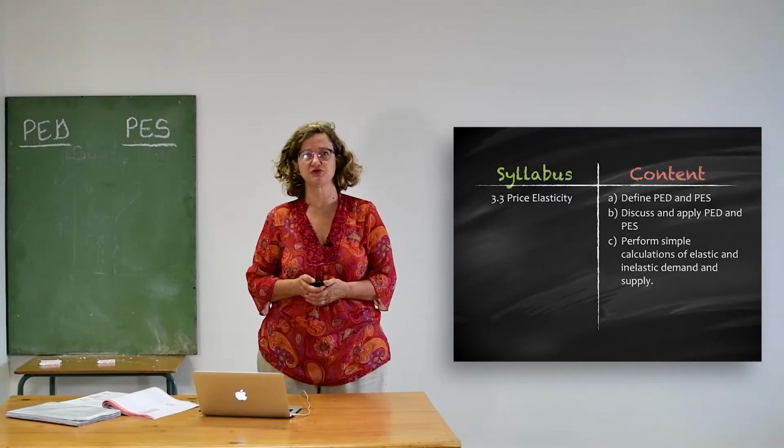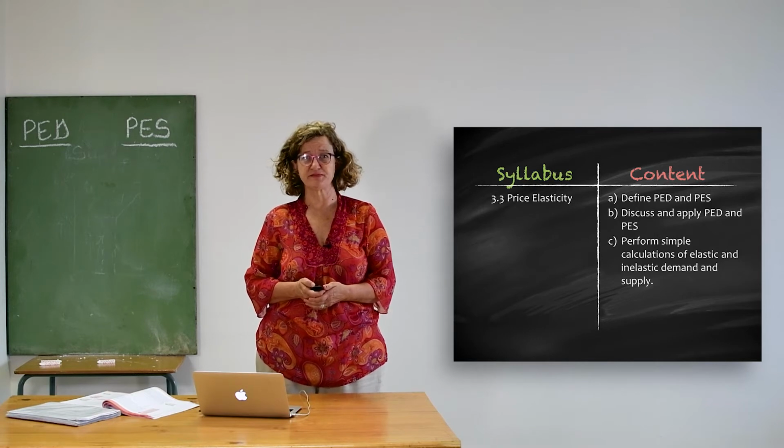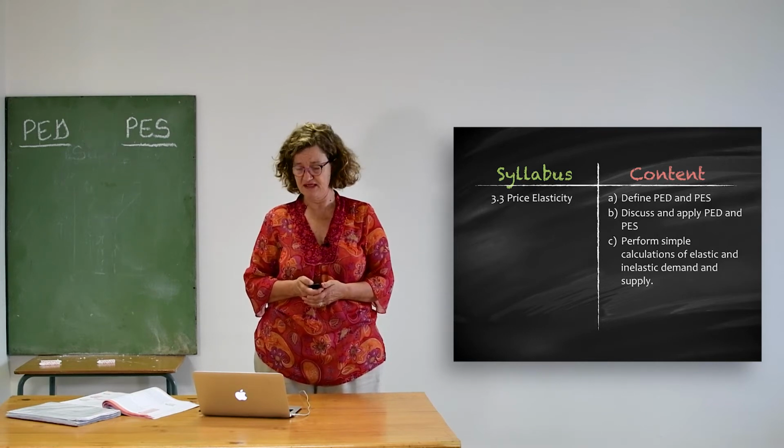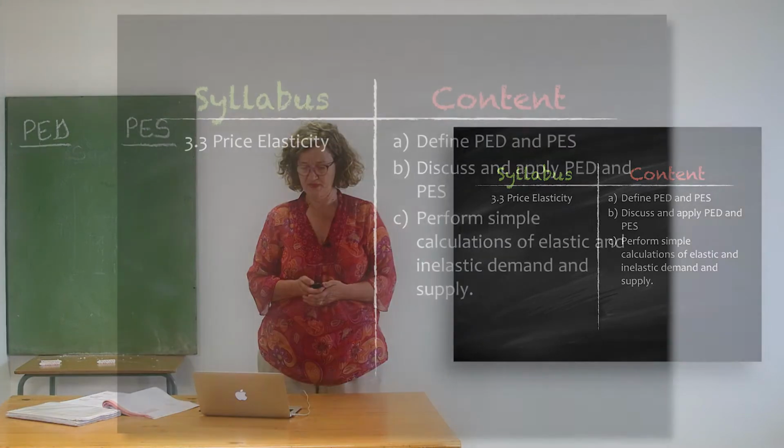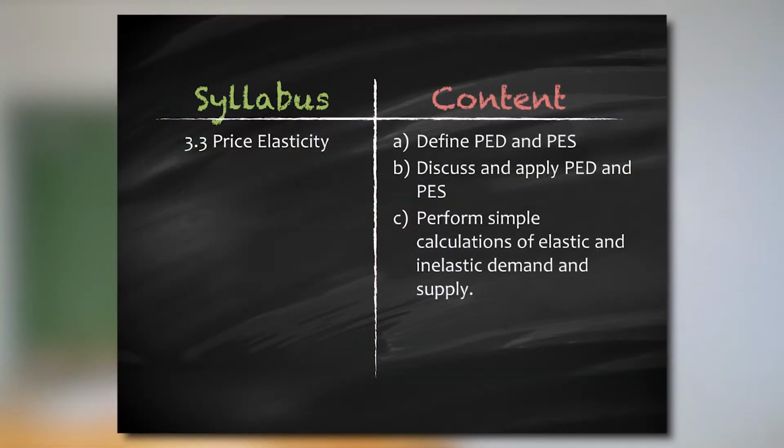Today we start with 3.3 on your syllabus, which is about price elasticity, and this is our lesson 21. If you look at 3.3, you will see that they only require from you to define price elasticity of demand and supply. Then they also want you to discuss and apply price elasticity of demand and supply.